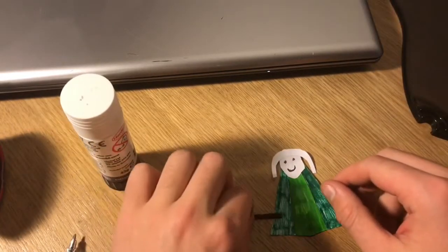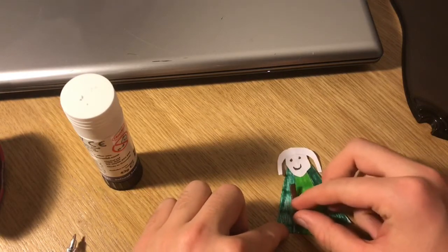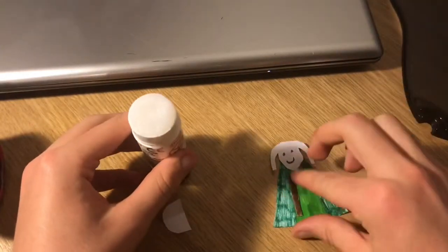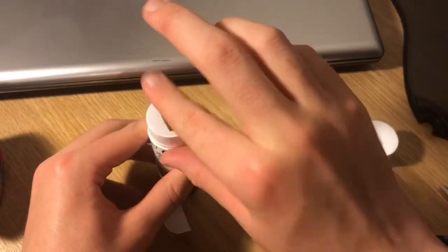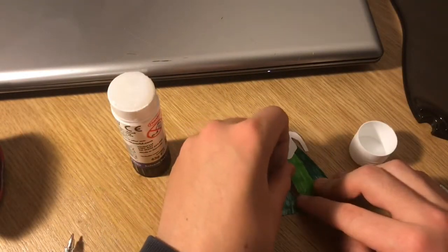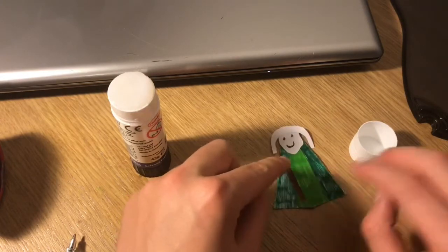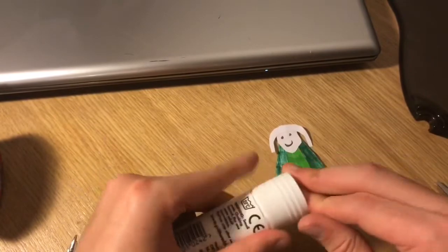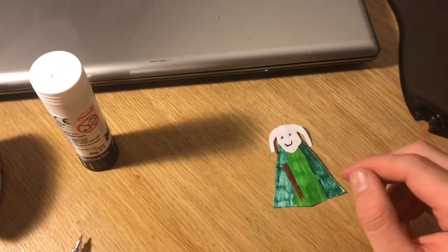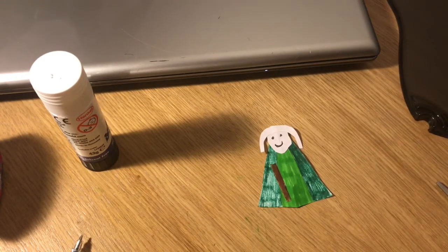So now we have our staff. We are going to stick it on over his cloak slightly. Get our glue stick again. More glue. And stick on. The next part is our final part, and in my opinion it is the hardest part. We're going to make them little arms.